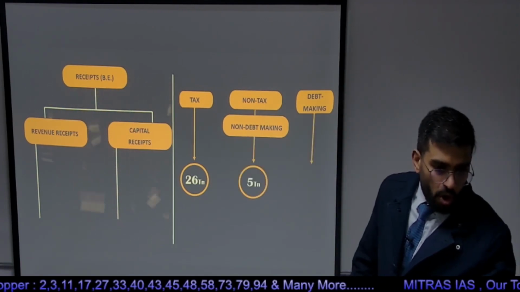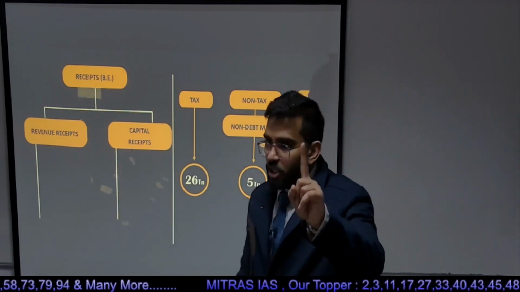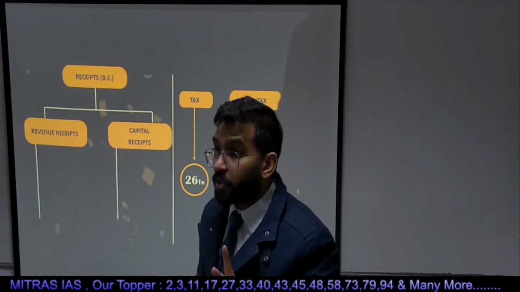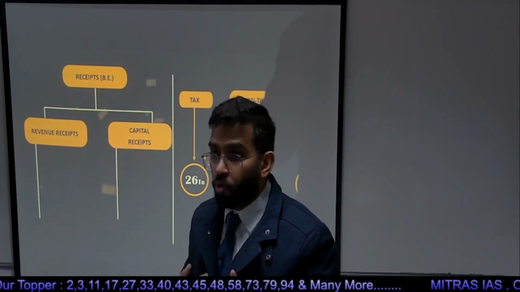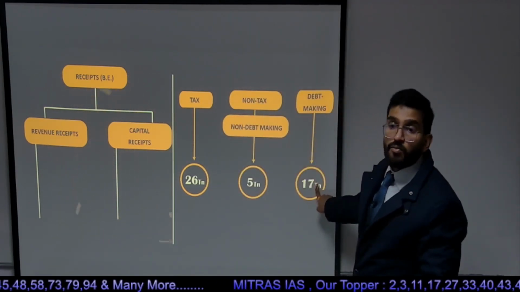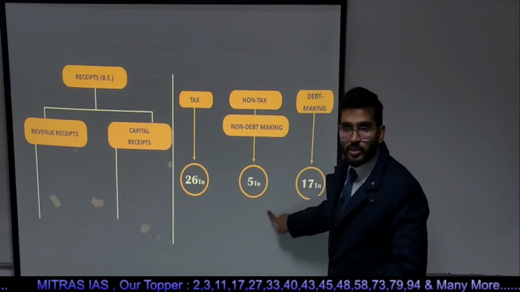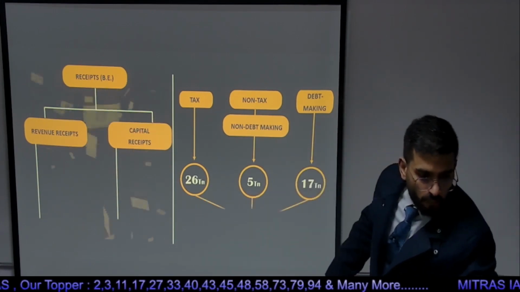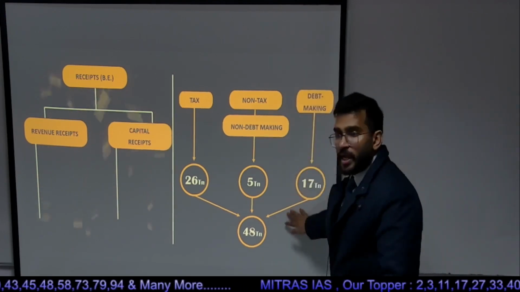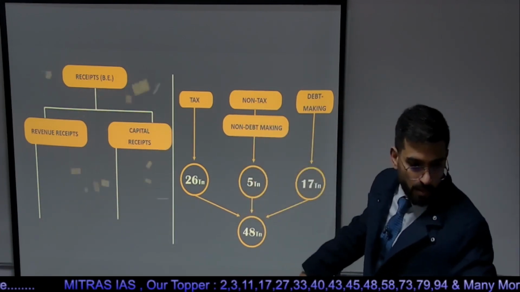And based on my borrowings, remember I told you that borrowings we have to fix. First assumption is GDP. Second is what amount of money am I going to get. Third is how much I am going to borrow. This is borrowing, debt making. Fiscal deficit, how much can I borrow? 17 trillion. Then how much can I get from other sources? The total of this will give you 48 trillion rupees that you can spend. This is the income side of the union budget. Understood? And this is this year's, by the way.